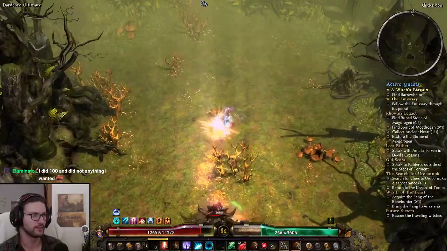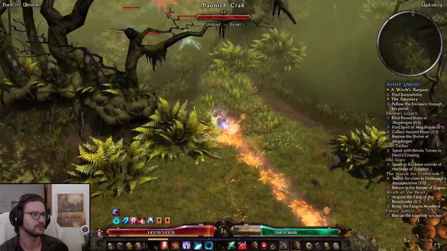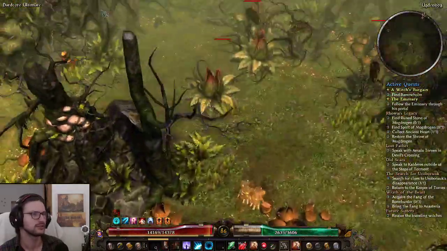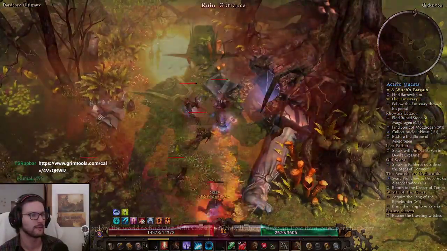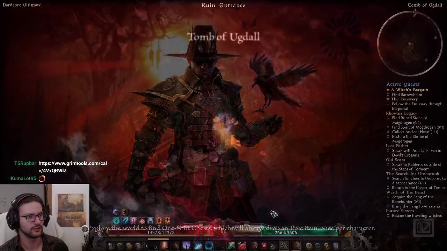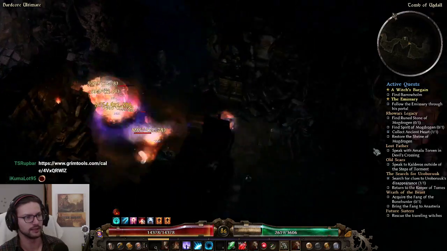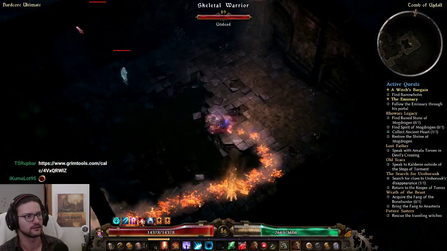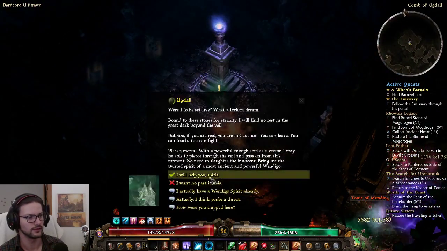Alright, we also gotta find the undergrowth. We have checked spawn location number 1 and 2. We didn't find it yet, so it has to be in spawn location number 3, which is somewhere beyond the lag. I mean, it's on the west side here. But also, we're gonna still go inside the Tomb of Ugdal to get a free Wendigo Spirit, right? A free purple mat. If we just kill this guy, we get a free purple mat.